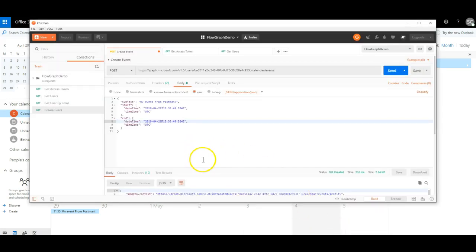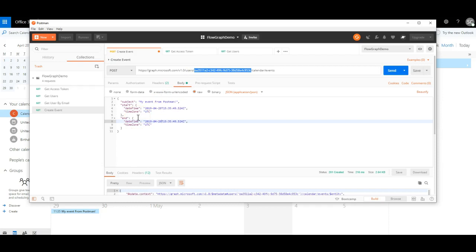So we've now laid the foundation for being able to go back to Flow and finish this off. So you see, Postman is great for ensuring that you can create these REST calls and test them out and ensure that they're going to actually work properly for you. The one other thing I'll say on this is that obviously in this case we've hard coded in the ID for the person that we want to create the event for.